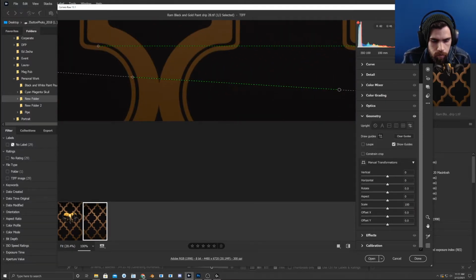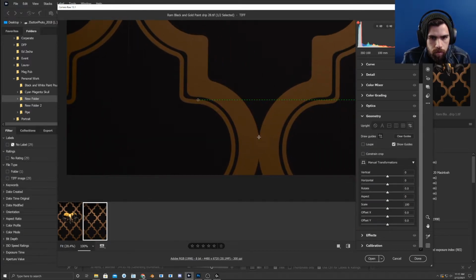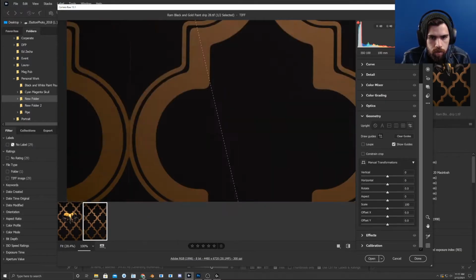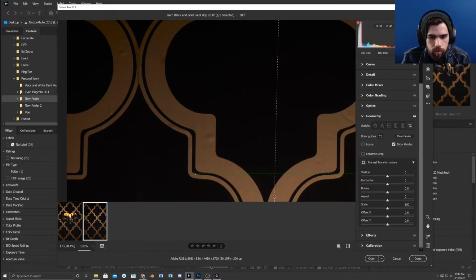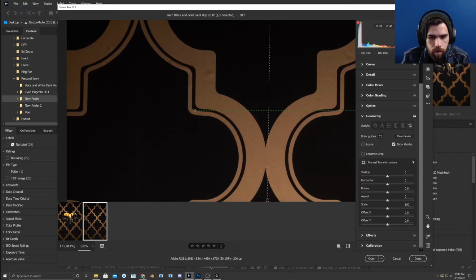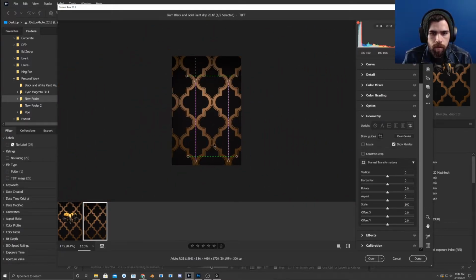Square it all up. Whoops, that is not what I wanted. This point. Ugh. Stop. To that point. Boom. That looks all squared up. And realistically, this is where it's going to be cropped, probably where this is going to be in the middle. So that will work out.